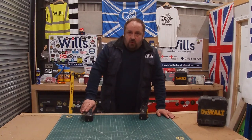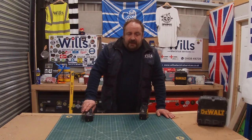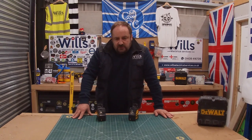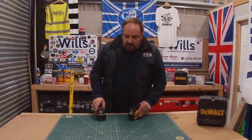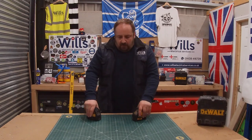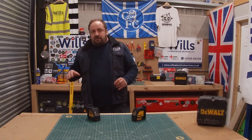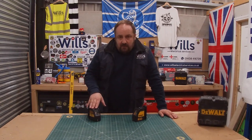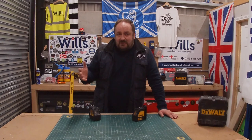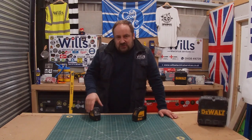Back to the actual lasers. This is the red one. This is awesome in conditions like evenings and dull areas. Reece, who does a bit of work for me, his girlfriend bought him one for Christmas and we were chatting about it. If you were to ask me whether I wanted the red one or the green one — because I've got both now — the red one, when I first had it, it was brilliant. It's an absolute game changer, but it's the same as everything — everything evolves. The batteries on the red one last probably about 20 hours on and off, and you don't really notice the battery consumption on this.